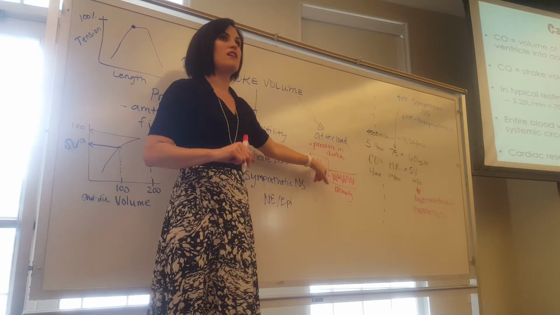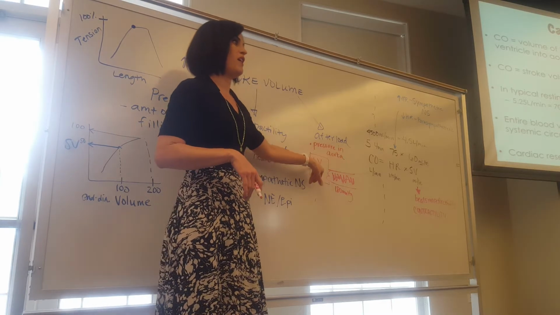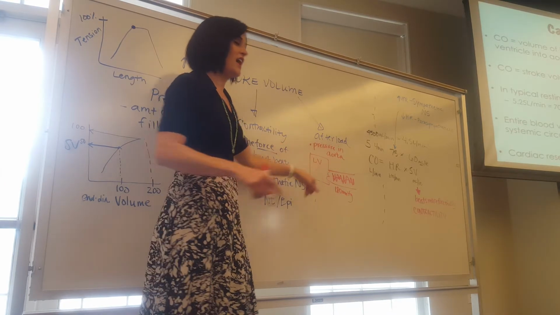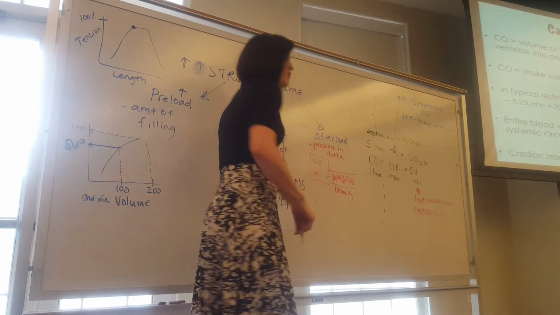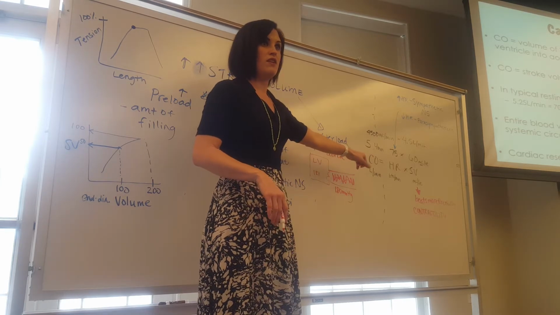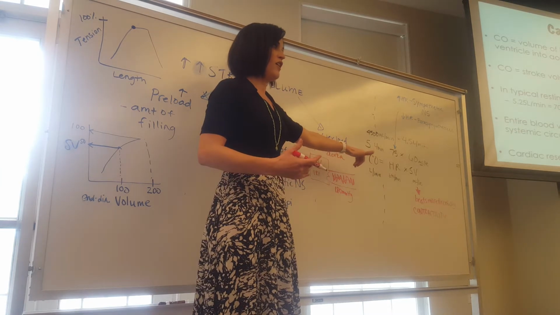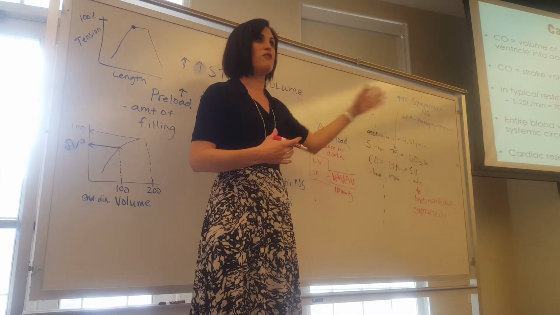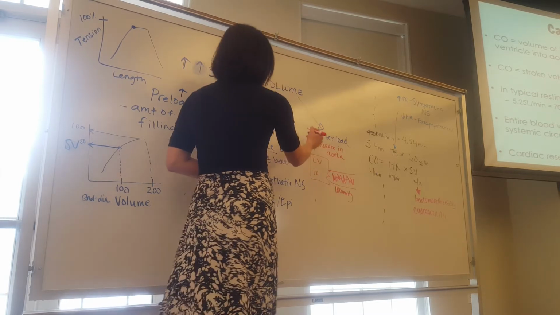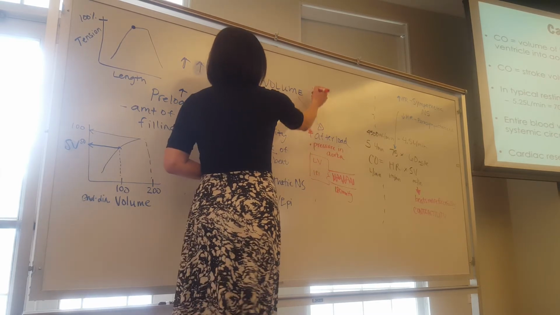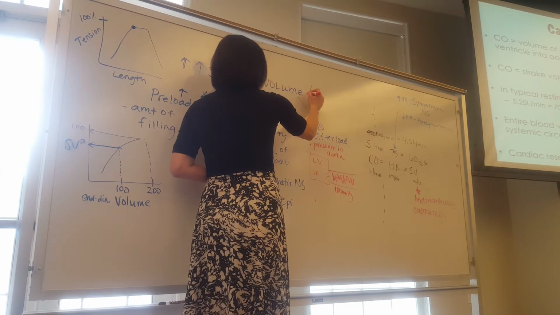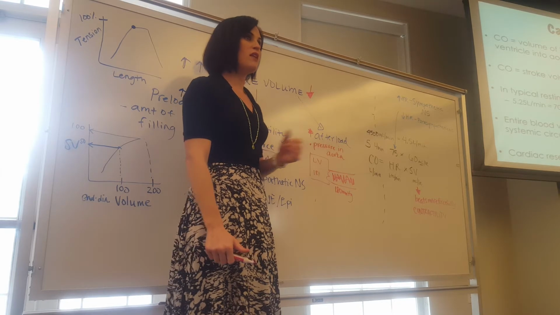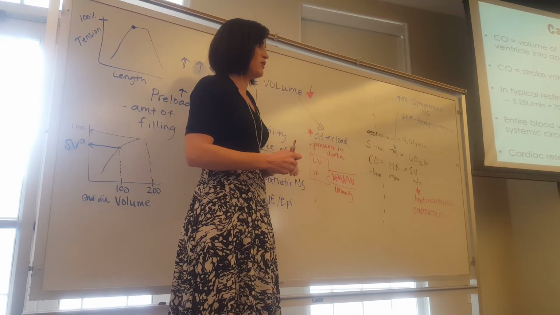How much pressure does the left ventricle have to generate to open that aortic valve? 181. All right? It has to generate more pressure to push open that aortic valve. Okay? Which means it's harder. And it's not going to eject as much blood because it's having to work harder to push out that valve. Less blood is going to be ejected. So if afterload increases, stroke volume decreases. Okay? A normal afterload is around 120 millimeters of mercury. Okay?